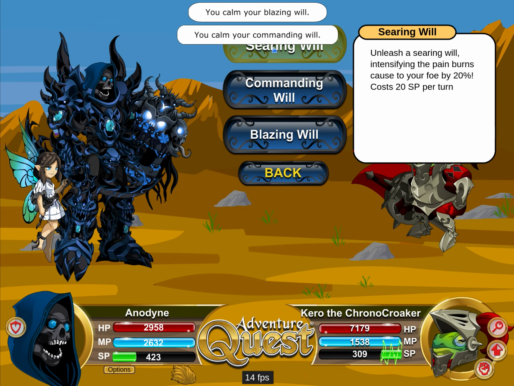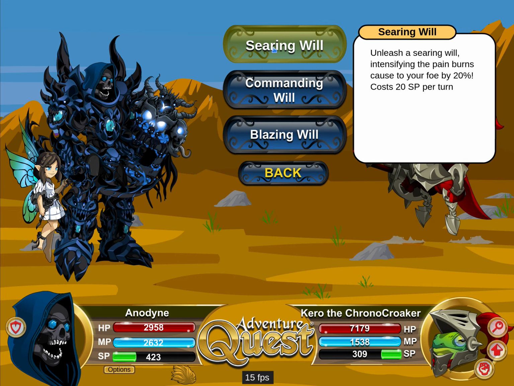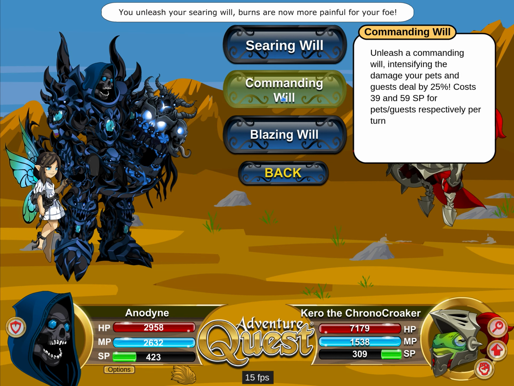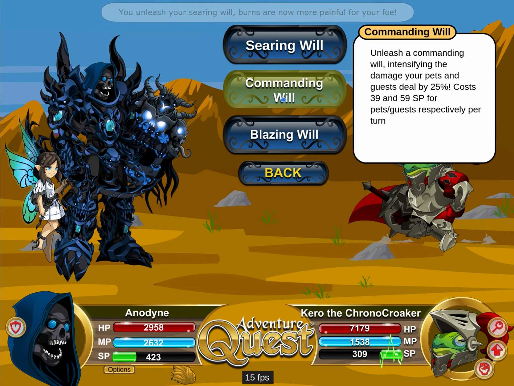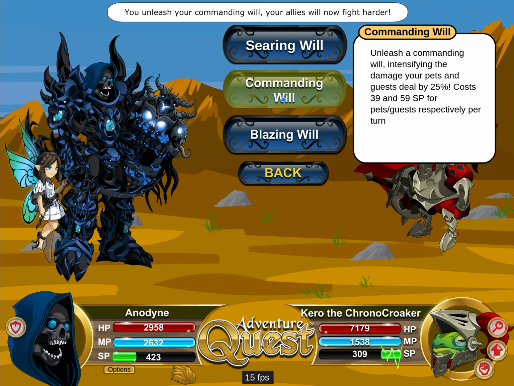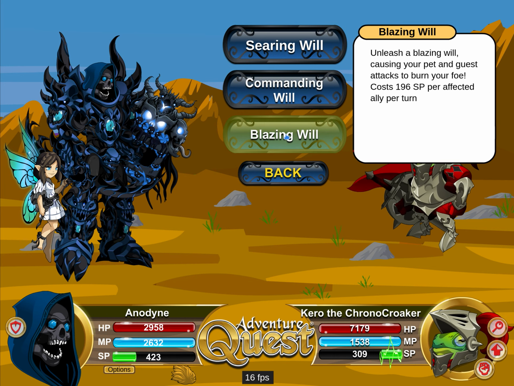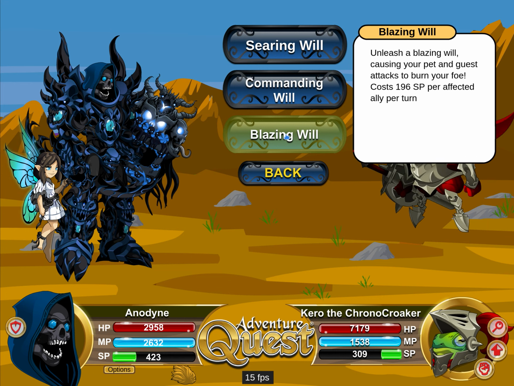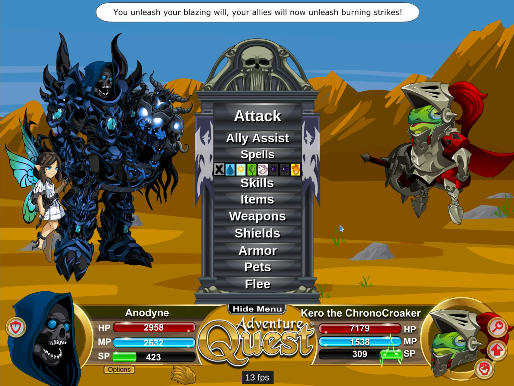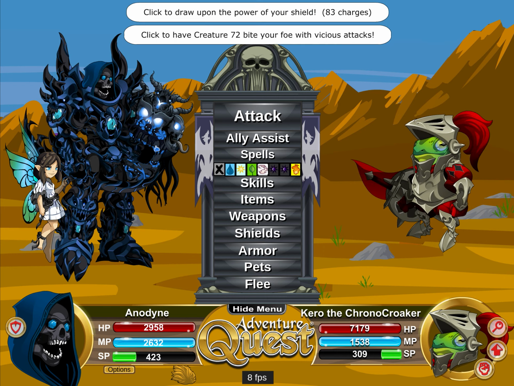So basically the first skill increases all burn damage by 20% for 20 SP. And then this increases your pet and guest damage by plus 25% for 39 and 59 SP for pets and guests. And then this is going to be 196 SP for your guest and 196 additional SP for your pet to inflict burns.